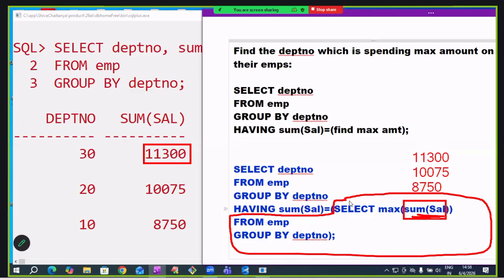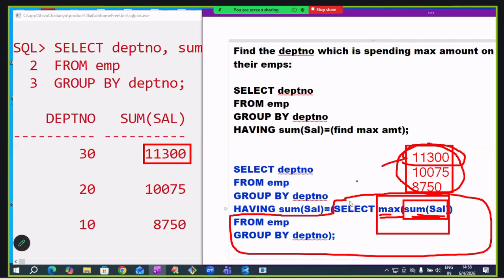So department wise sum of salaries we are getting. In this sum of salaries, it finds maximum value 11,300. So the department which is spending 11,300, that department number will be selected. We get 30. 30 is spending maximum.